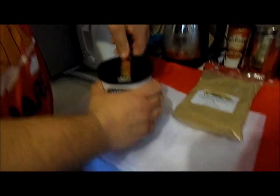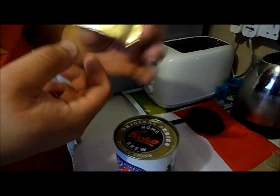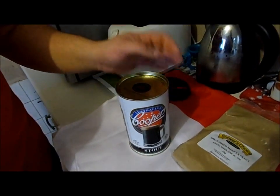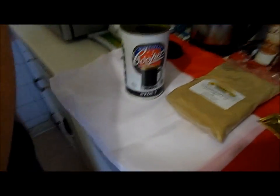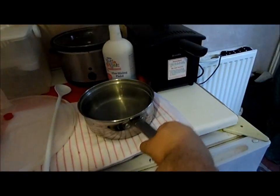Open the tin. In the tin you'll find your brewing yeast, your instructions, and your lovely wort. So the first thing that we're going to do is put that wort into a saucepan of boiling water.